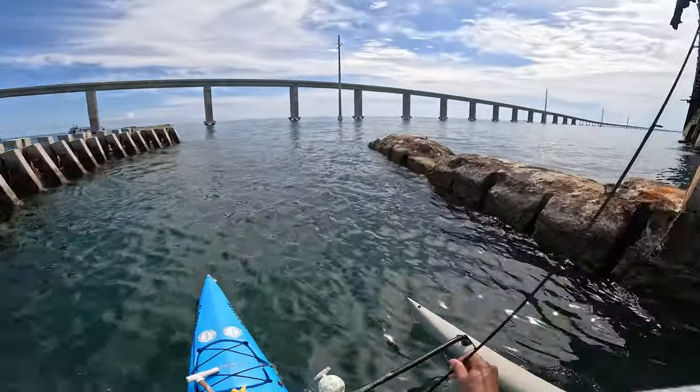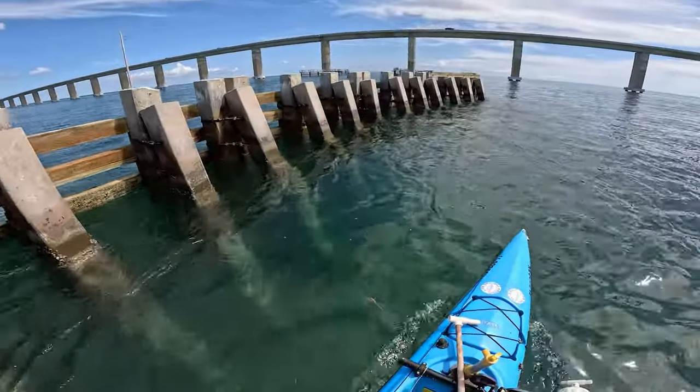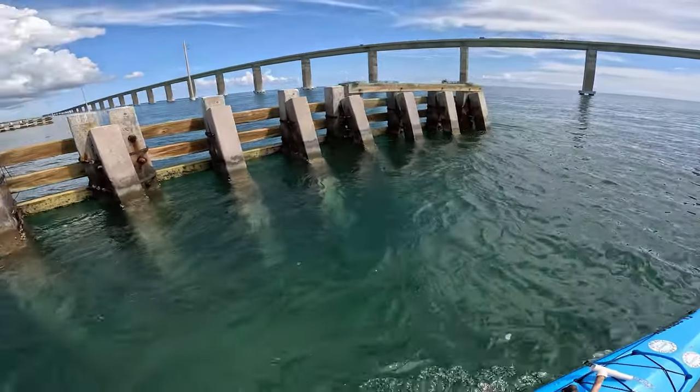All those beams, a good structure. Undercut over here. Yeah, that's Goliath grouper heaven down there.